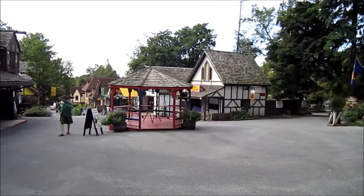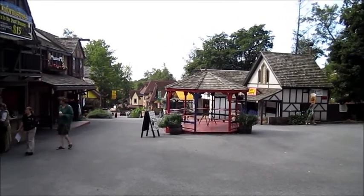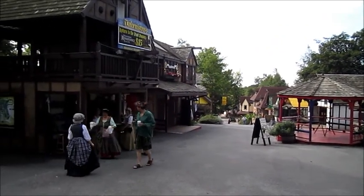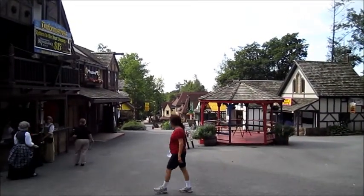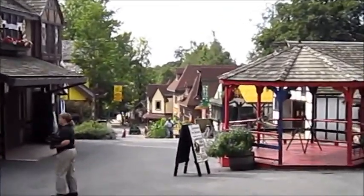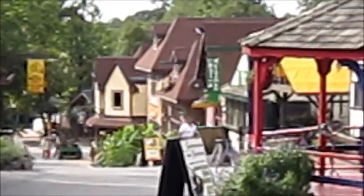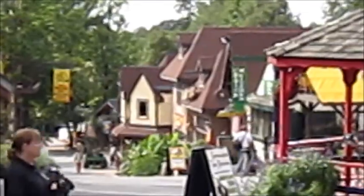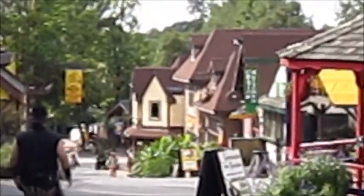Alright, you can see that is unchanged. And coming up next to that is the Infomistress booth and the attached shops, which are unchanged. That's the view down Halfpenny Hill, which I'll zoom in on. Here we go. You can see a lot of those shops are stone rather than timber, as they used to be. That's all new. We'll go that way later. Right, I'm going to turn this off for a moment and head over towards the Gaming Glen.